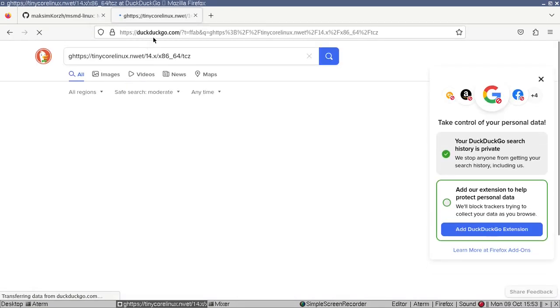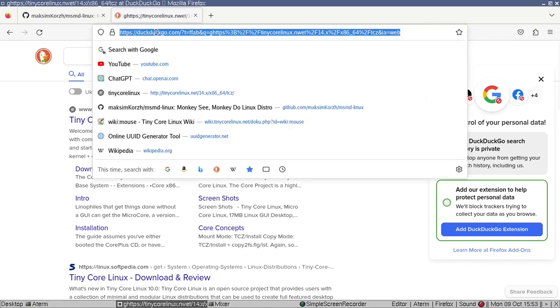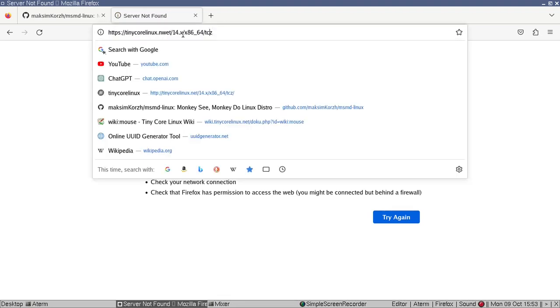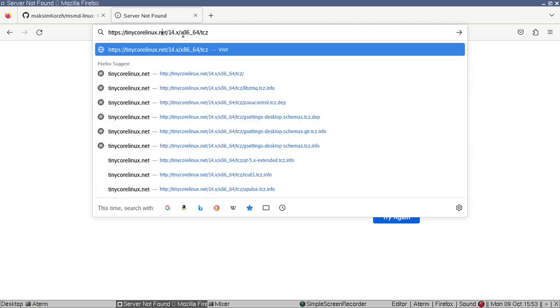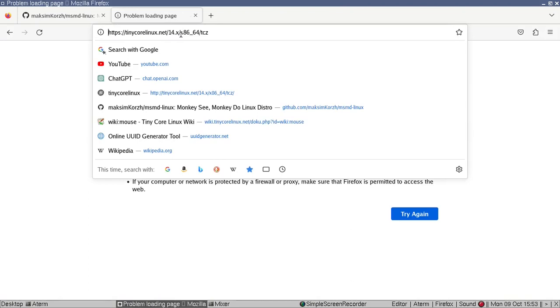Come on, no. What are you talking about even? Okay, just lots of typos. It's not HTTPS, it's HTTP.